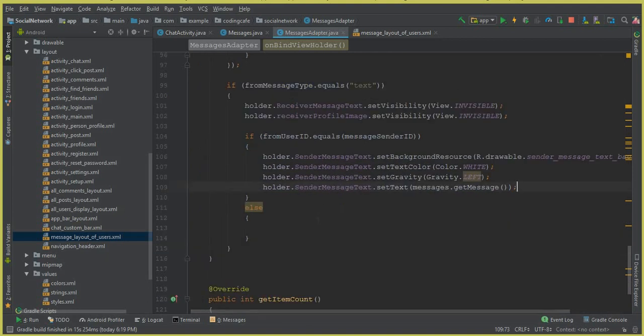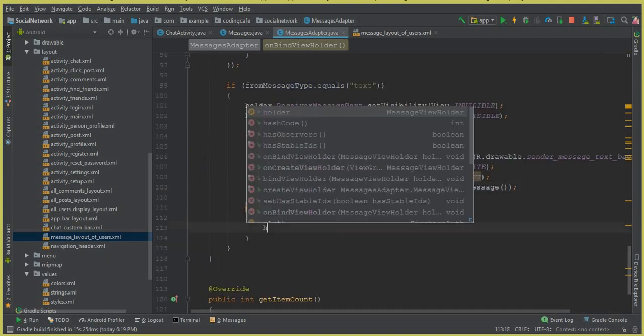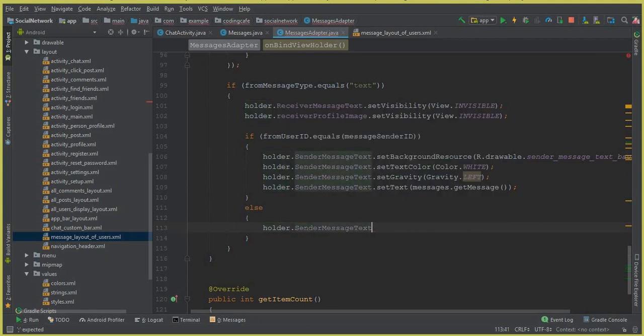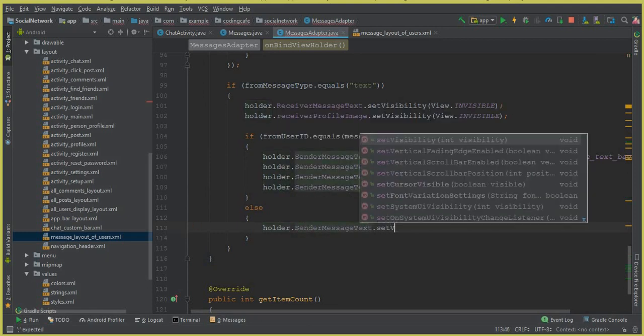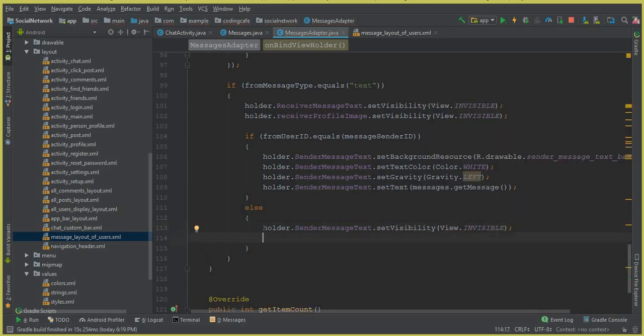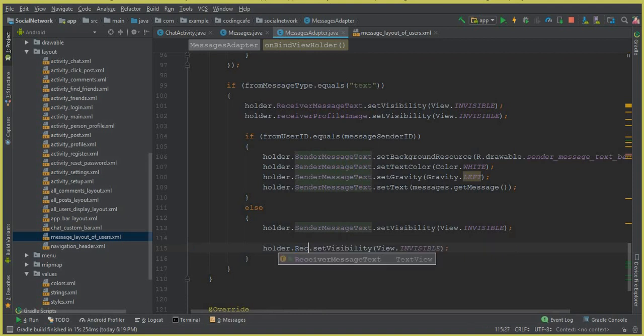And now for the receiver, we can say holder dot sender message text dot set visibility, and it should be invisible. Let's copy this and we will change it for the receiver. So here we can say holder dot receiver message text, and it should be visible. And with the receiver text, we are also displaying the user profile image.